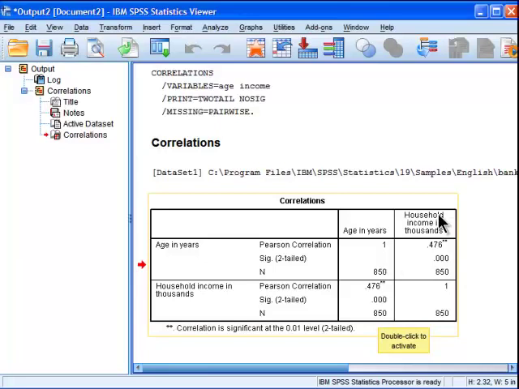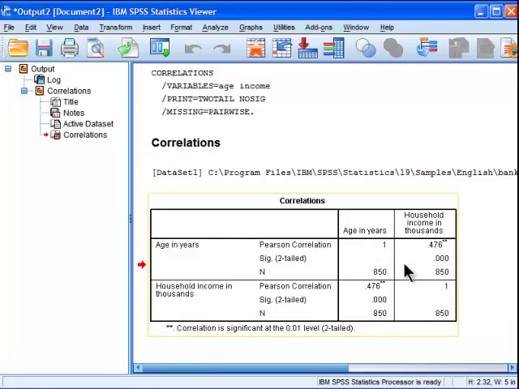It's simply saying the correlation between household income in thousands and age is in this section of the matrix, and the correlation between age and household income is in the lower portion of the table, and the higher portion. And age in years and age in years: this number 1 here represents a perfect linear correlation between age in years and age in years.